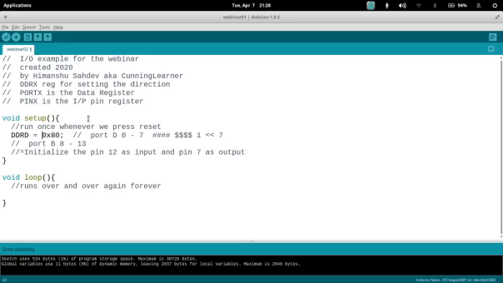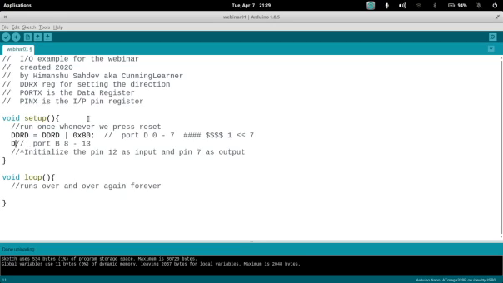So let us just use this bitwise OR operator. What it will do is, while setting, it will set that particular bit number 7 while leaving the rest of the pins unchanged. We also want to initialize pin number 12 as input, but this pin number 12 is on port B of Arduino.